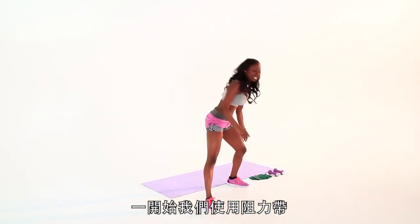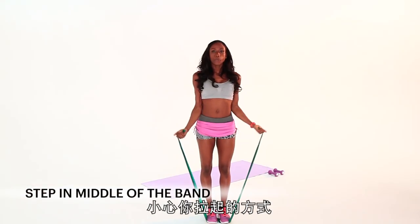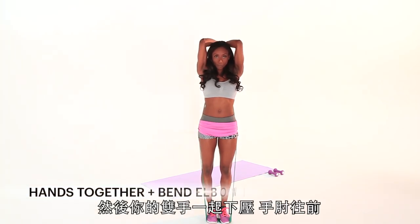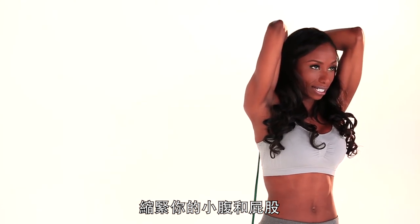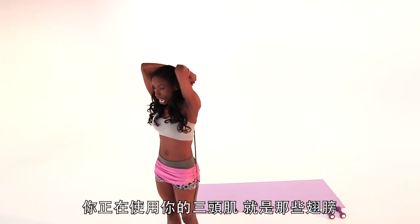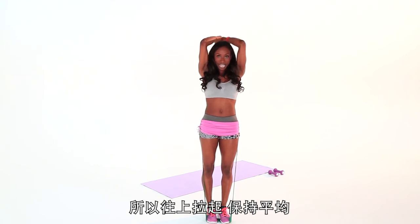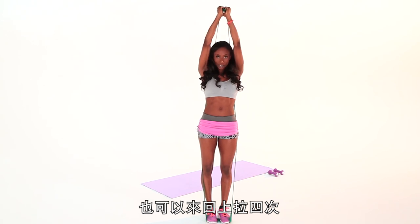We're going to start with a resistance band. You're going to step in the middle of it and make sure it's even. Be careful the way you pull it up — I always pull it up so you're controlled and your shoulders are down. Your hands are pressed together, elbows forward, chest is tucked in, and your booty is tucked as well. Keep this in even motion and you're working your triceps — those wings and things. Take it up, keep it in even motion, and once you've gotten a hold of that, you can turn it into a chug. Chug it down for four, and chug it up for four.